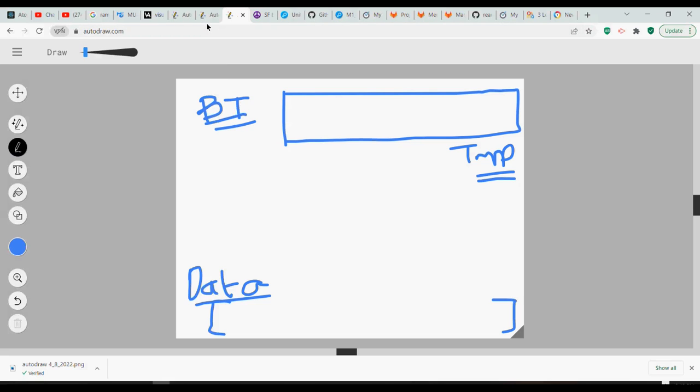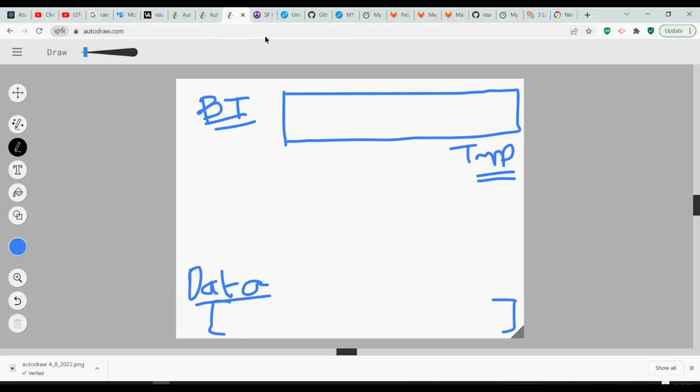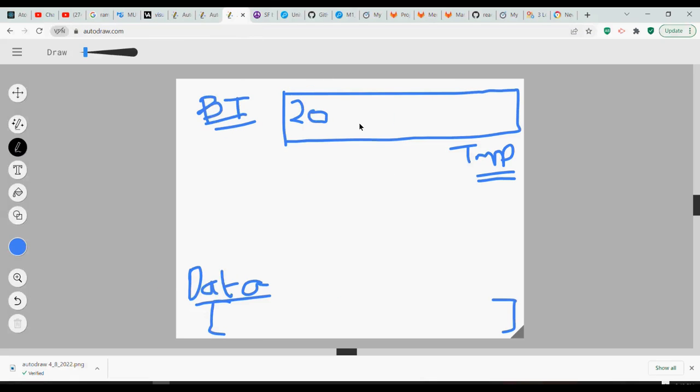Okay, so what I will do first, I will take initially this 20 value, only this 20 value, and I will put it in my temporary array. Whatever the root is, this is the root. I will take the value of the root and put it in my temporary array. Now my calculation will start.